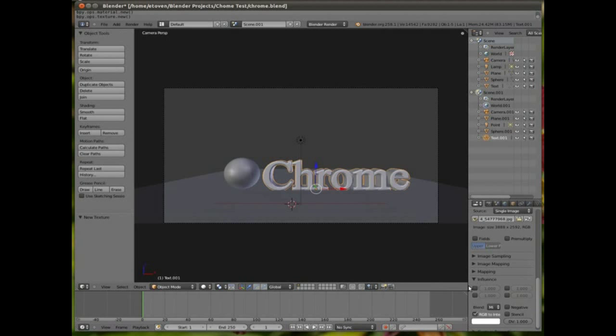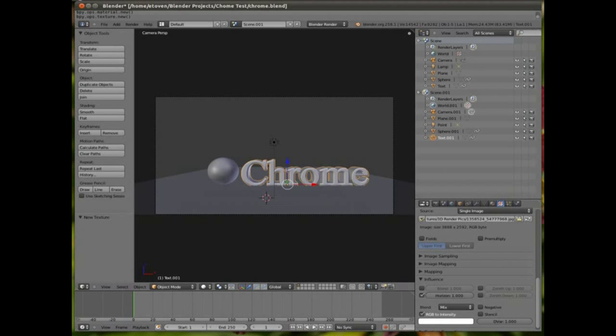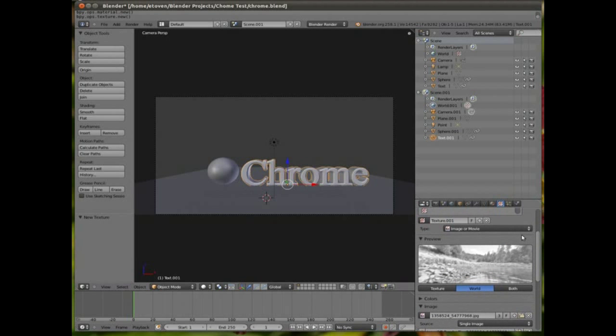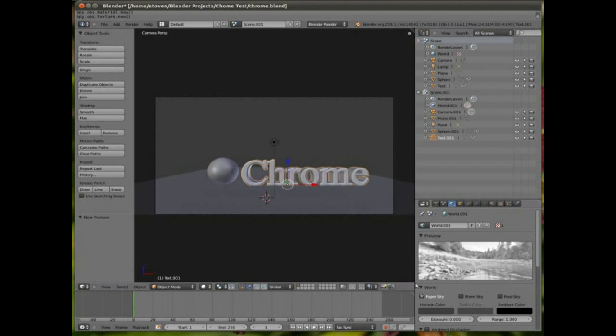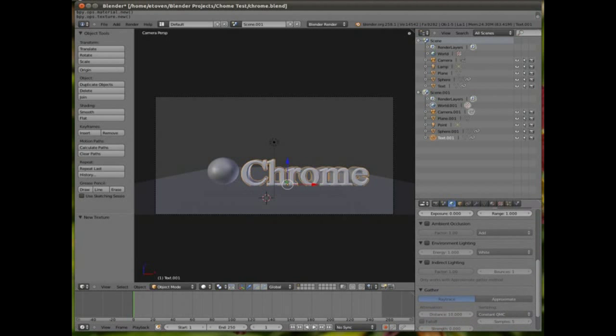I'm going to zoom this out so you can see it. Click horizon here. Yeah, black and white texture. And then I'm going to set this to paper sky. Alright, so that's looking pretty good.